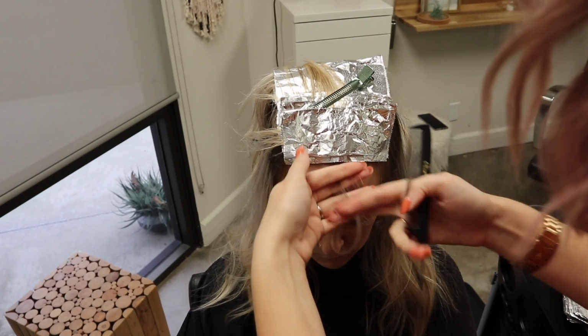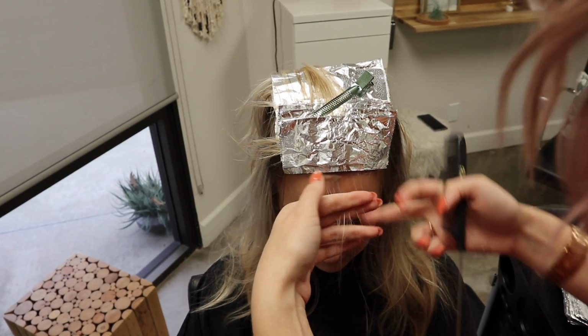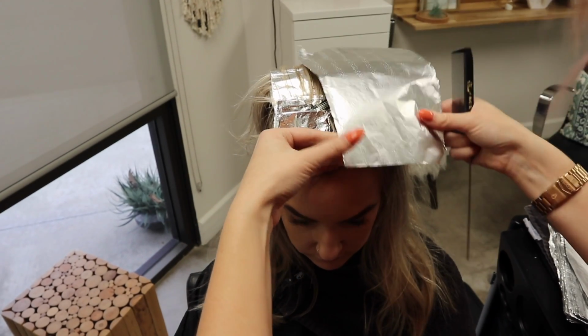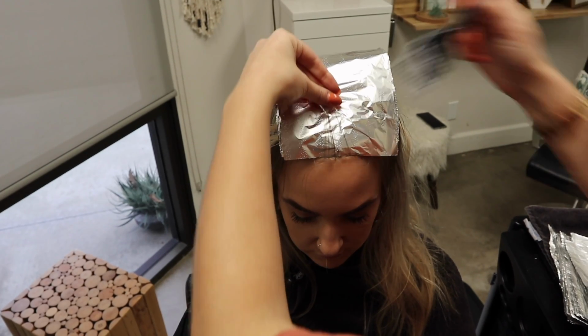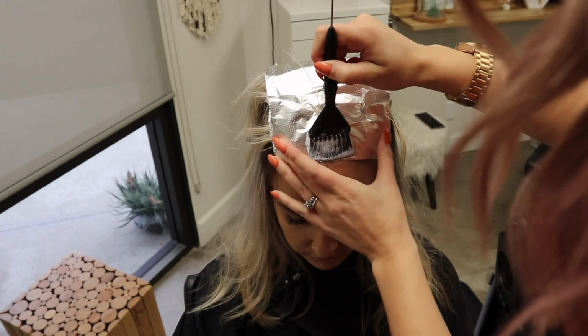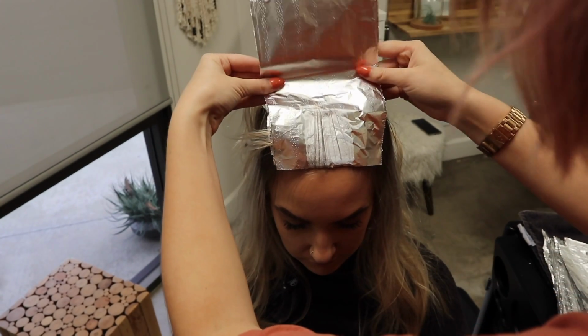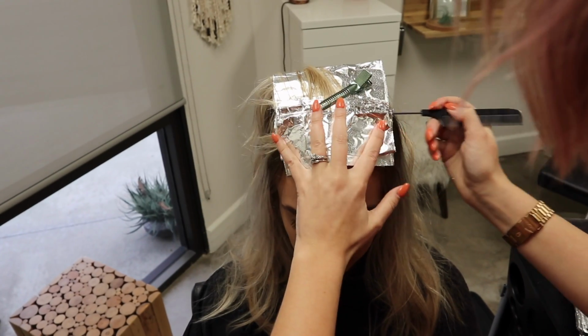You guys can see we do have one little widow's peak section, so I'm just going to barely weave a tiny bit out, but I am going to use this as a baby light. Now you could do a smaller foil here if you wanted to fold the foil in half, but she's got enough longer hair to let me do a regular size foil. I'm just going to pull that through as a baby light, and we're going to fold this down. But that little piece right there will make such a difference versus just leaving it out.